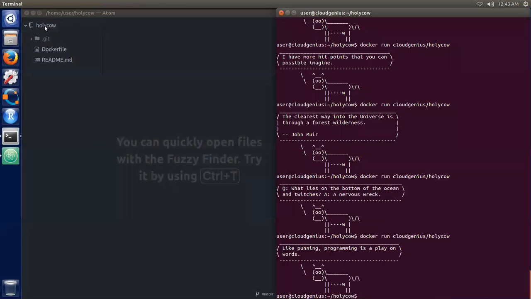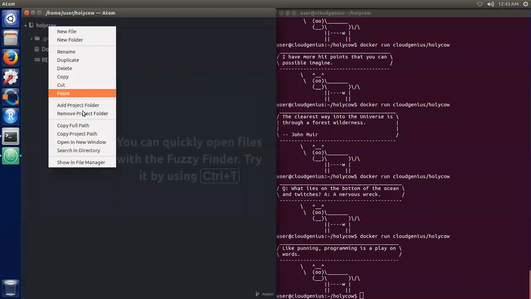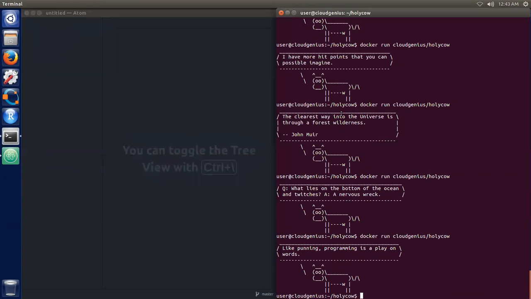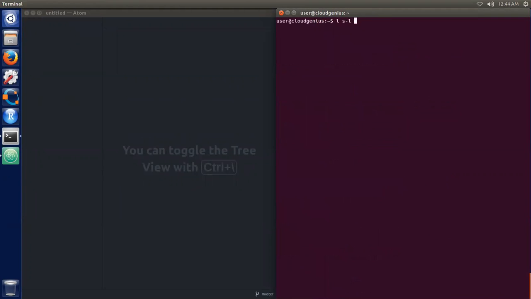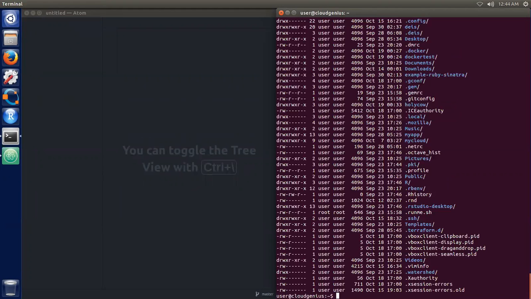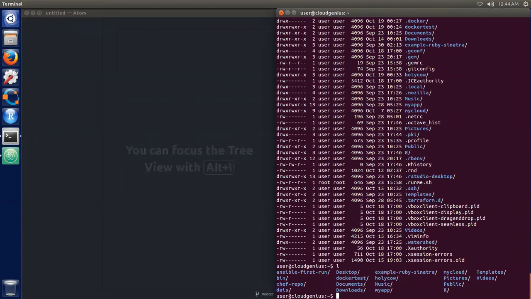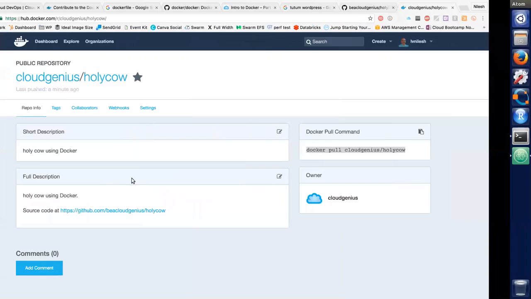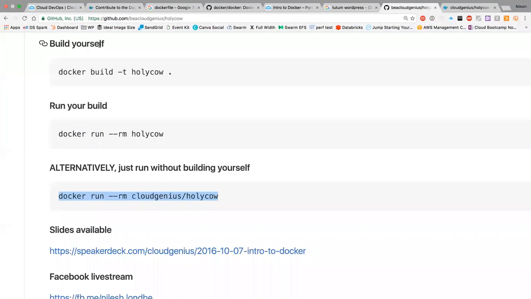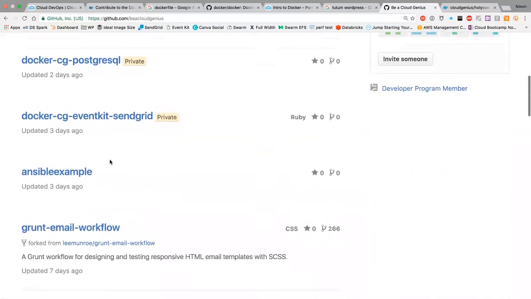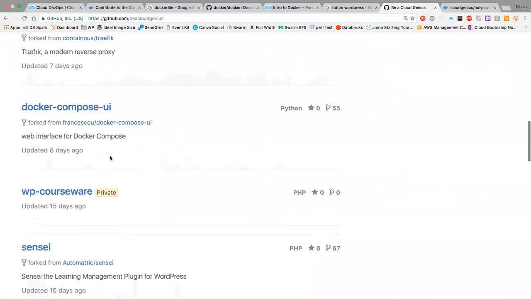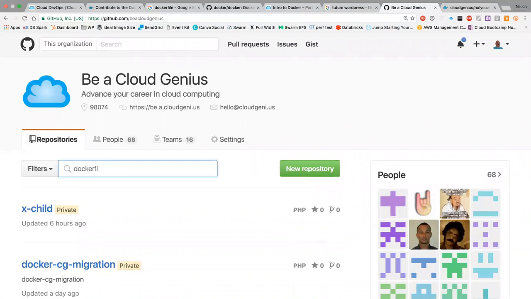So I'm going to redraw my layout and get rid of this holy cow. I'll change to a different folder, and I will paste a link for you. The thing is called Dockerfiles.